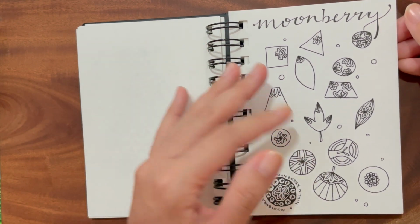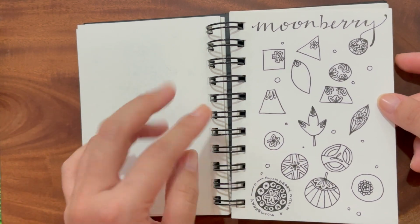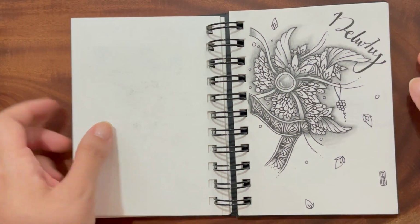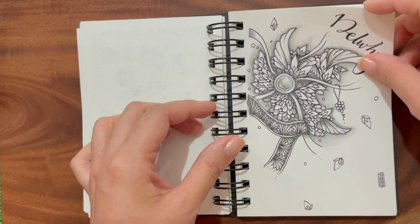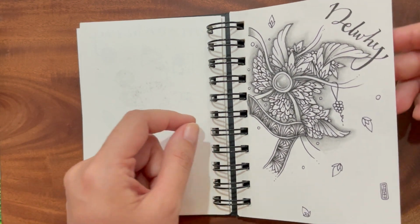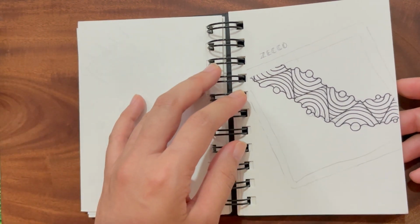Yeah, so sometimes it's nice to just have a little page and then just, you know, try different shapes, different sizes. I'll try to pair it with different tangles and then just see what you can come up with. Delwai is the little tiny flowers over here. This one. That's pretty. Yeah, another half exploration.